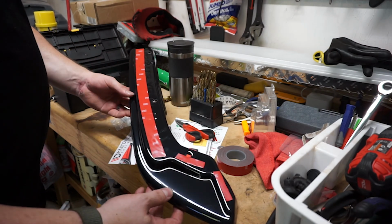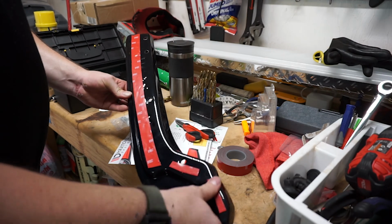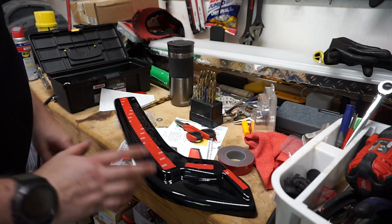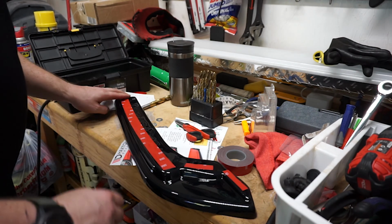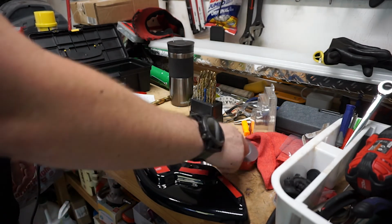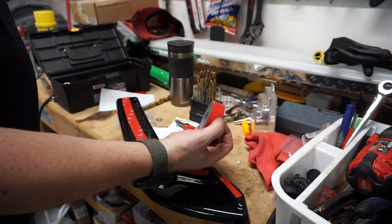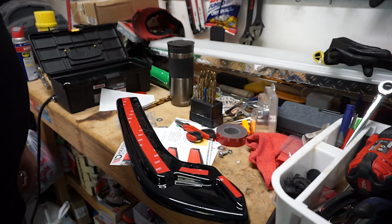It's been interesting to see the installation of the kit, because it doesn't really have everything, but it's pretty close to everything. This 3M tape is really doing a great job, though. You can pick this up at Amazon. I think this is just an inch. Or you can just get it at AutoZone. That's where I ended up getting mine.